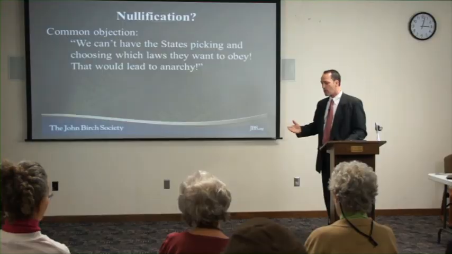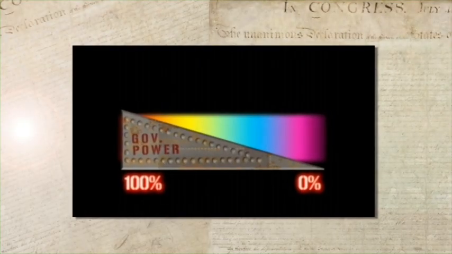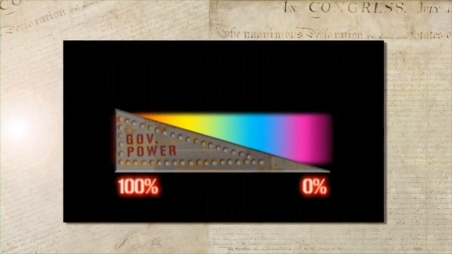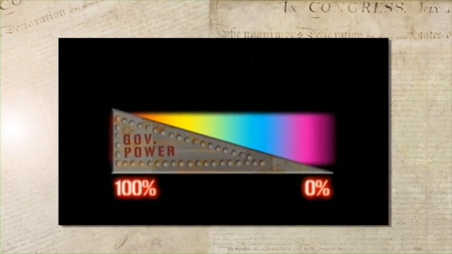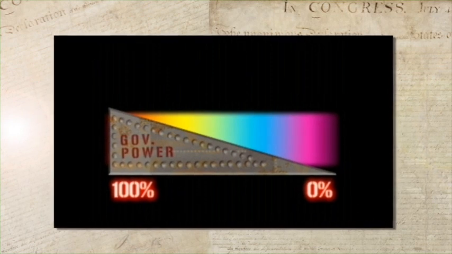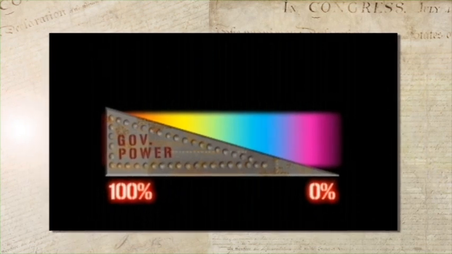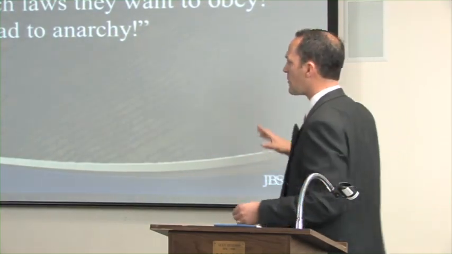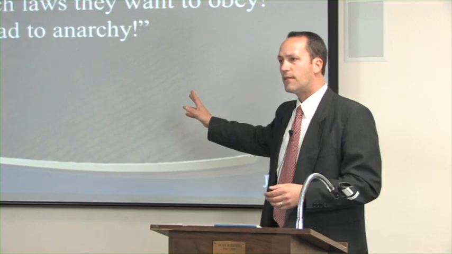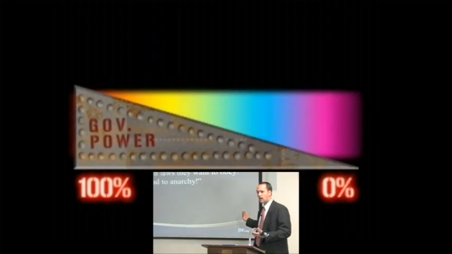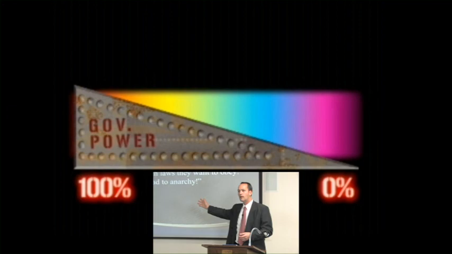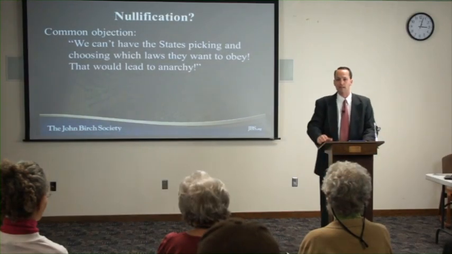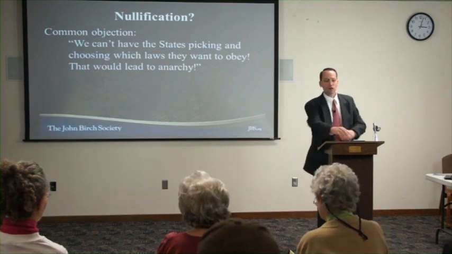From lecture number 1, you might remember there was a chart on the screen where it showed kind of a big wedge. Over on this side, 0% government, and on the far other side is 100% government. And 0% government being anarchy, 100% government being any form of a totalitarian state with all power in the government. And that our U.S. Constitution was really the balance between those two. That too little government leads to chaos, but too much government causes problems as well. We want to make the government strong enough to protect our rights, but not strong enough to abuse us in the process.